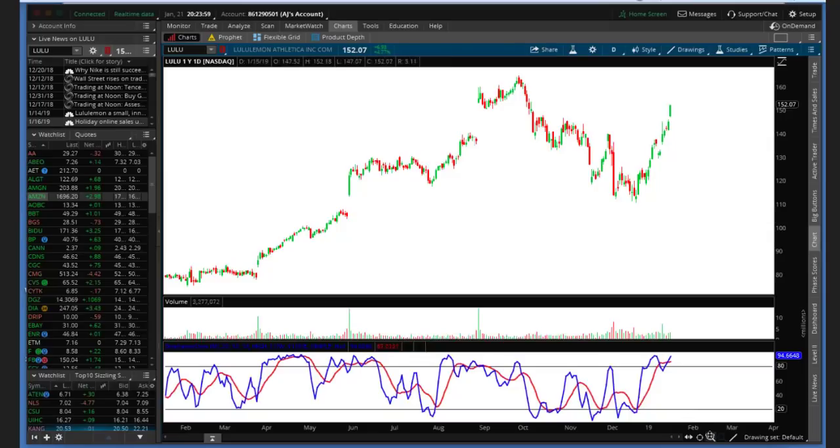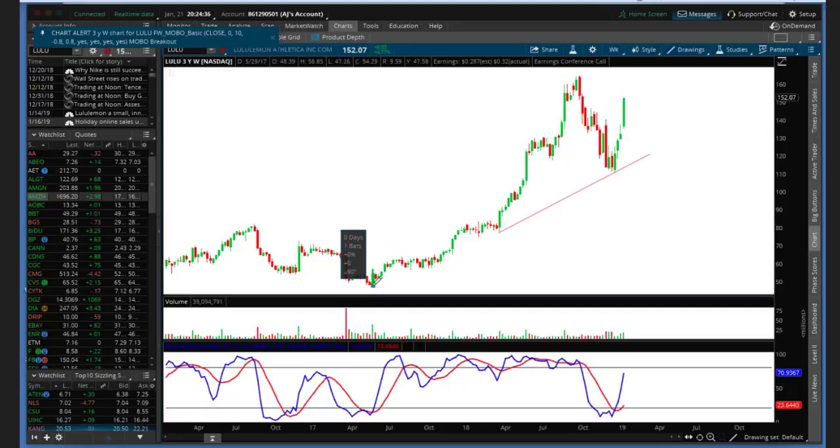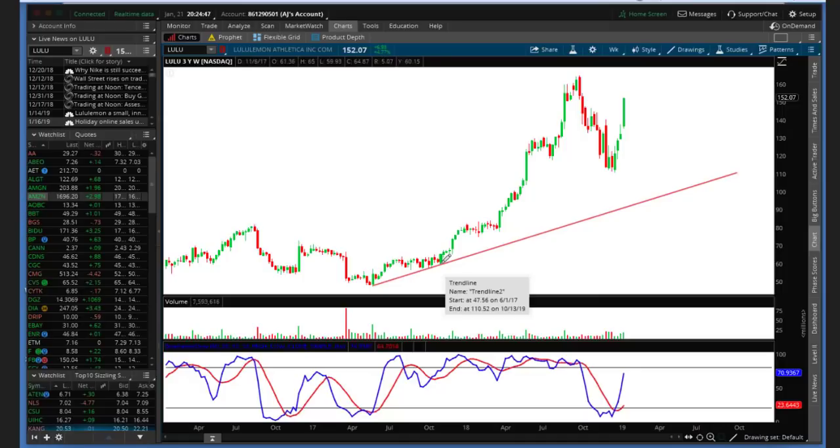Now, I want to show you something here. This is, I guess you could say, the longer-term trend from that low to this low that we see here, on December 24th. Now, I'm going to review the construction of what we call fan lines. Fan lines are nothing more than tracking the next accelerated trend. So here is the overall trend. I could even back up a bit and go to a weekly chart and find another trend here. If I go from here to here and project out, you see there's the first trend. Then I could take the last low on that line, connect it to this low and project out. There's fan line 2.